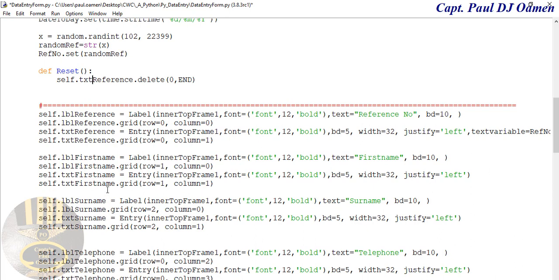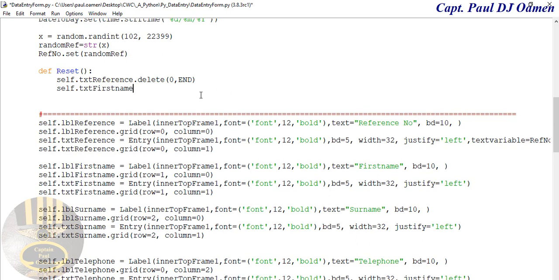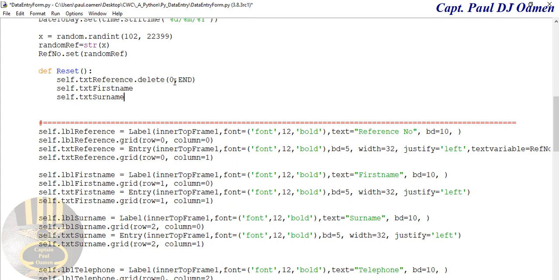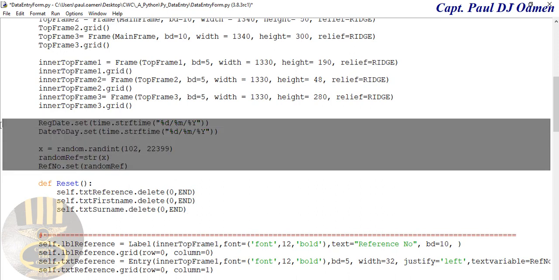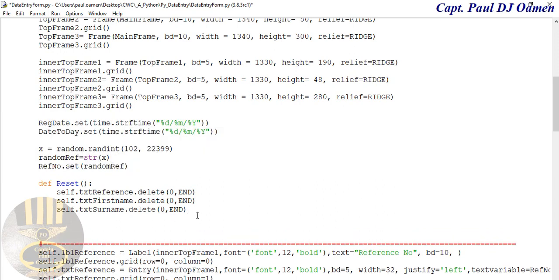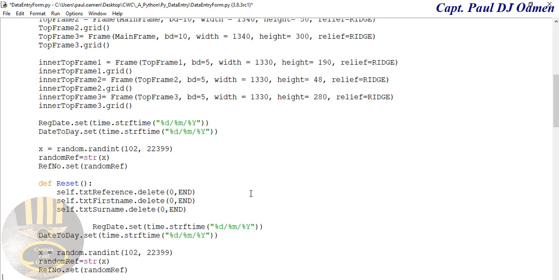So that is for that, and the next one is first name. Copy, save the first name, paste that in there. Surname, repeat the same thing, and just copy this and paste it in there. Yeah, I will also need this. Let's grab all of this. Copy that, is just for my resets. Paste that.